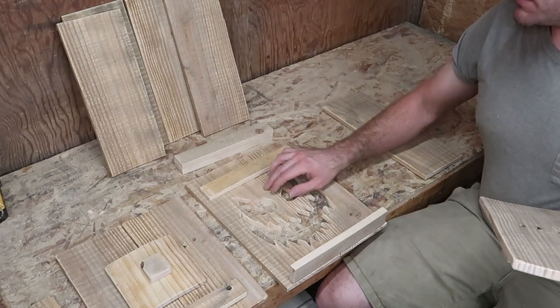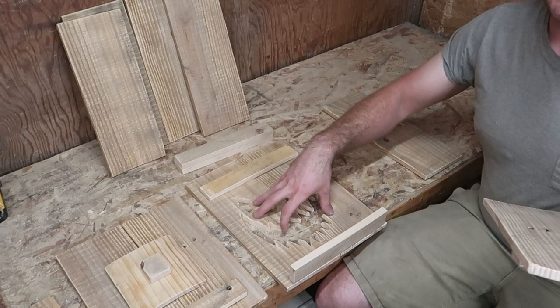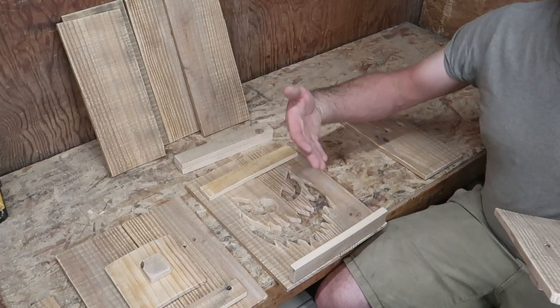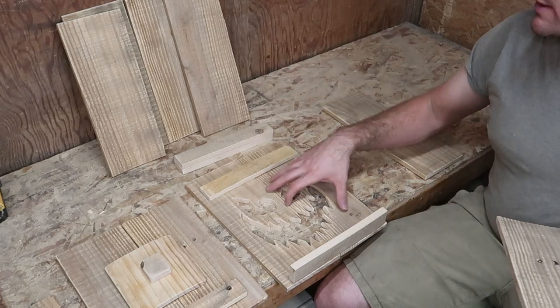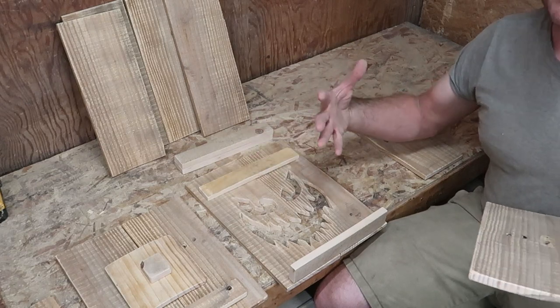Now I might get a little closer to the face than the top, reason being is over time, any moisture or any warping that may happen with the changing of the temperature or changing of humidity, I want to have as much structure near the face, since that will have the tendency to wiggle or kind of warp in one direction or the other. Now this is the interior, the bottom is the actual exterior. Reason being is so I can just get right to mounting this and I don't mess up on that end.